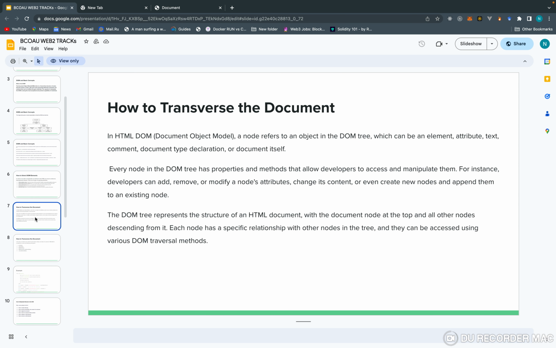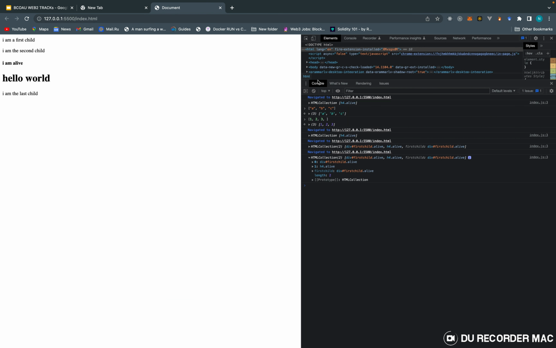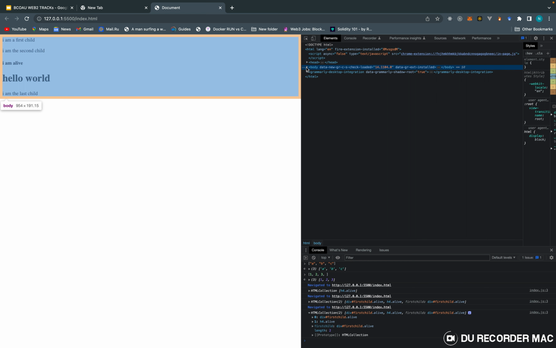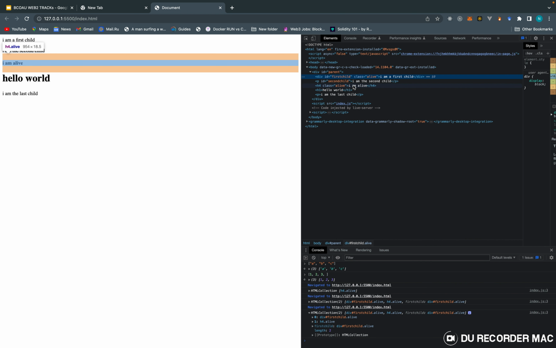So how do we traverse the document? What we're saying is, how do we move from, let's say we're in JavaScript now, from this second child to this first child, and from this first child to our life? We're supposed to be able to move across the document so we can manipulate everything. So we can say something like, instead of hello world, maybe after ten hours, or when someone clicks on this word, change it to hello earth. Things like that. So that's what we're about to talk about.